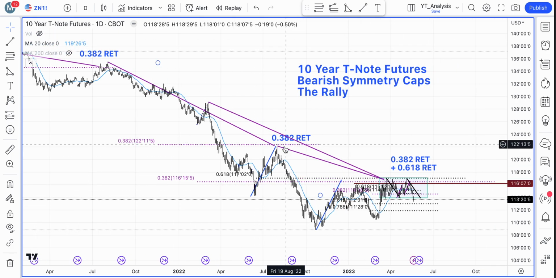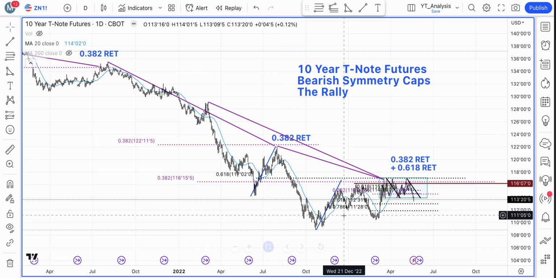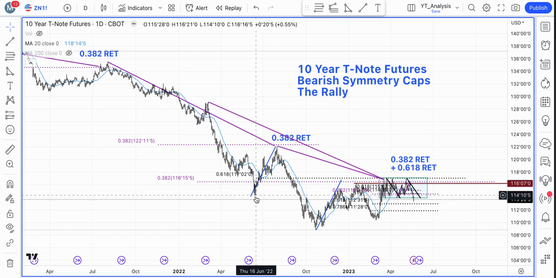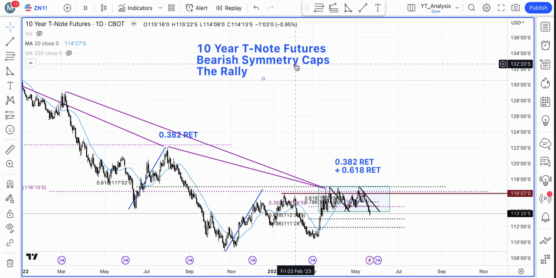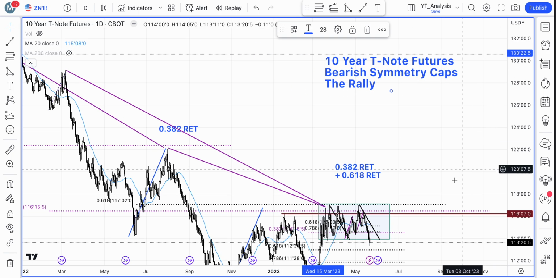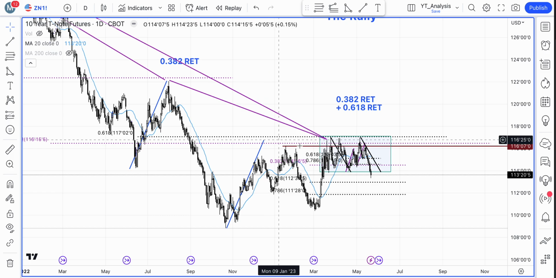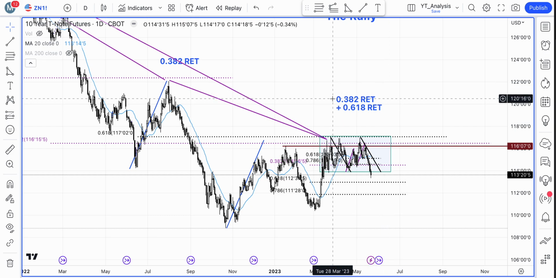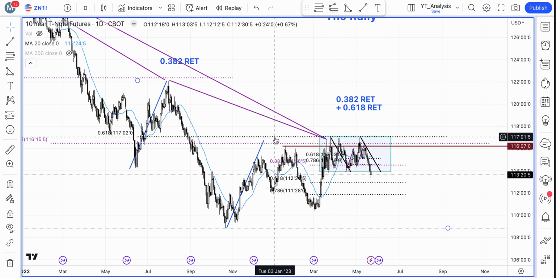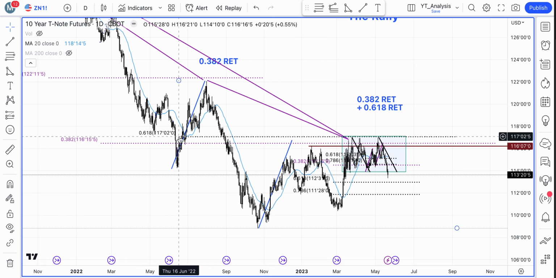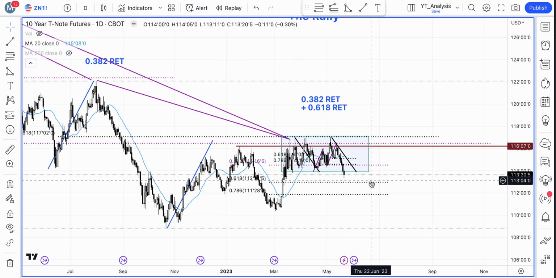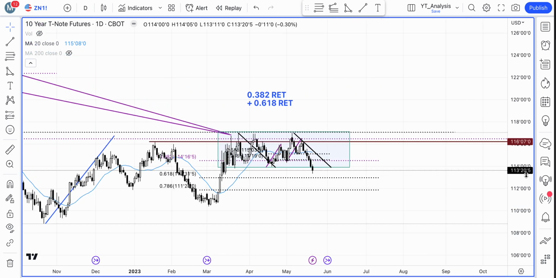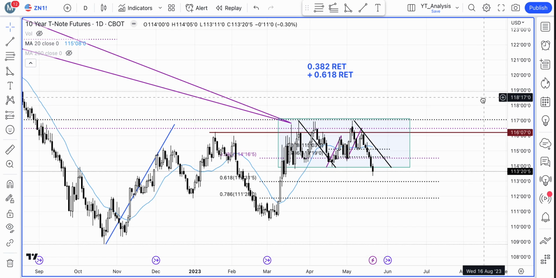Here, price begins to rally again. 38.2% Fibonacci retracement, it moves lower, and then this is the highest rally it has had in this swing low, moving lower. And look where it is now. Here is the bearish symmetry coming up to this point. Then we have a confluence of 61.8% Fibonacci retracement and 38.2% Fibonacci retracement coming here in close proximity. Here you can see the 61.8%, 38.2% Fibonacci retracement, and also the bearish symmetry, and the price is not able to move higher, is not able to take that resistance level to the upside.